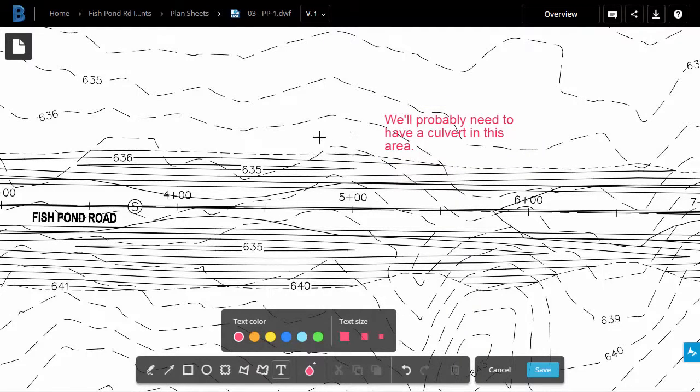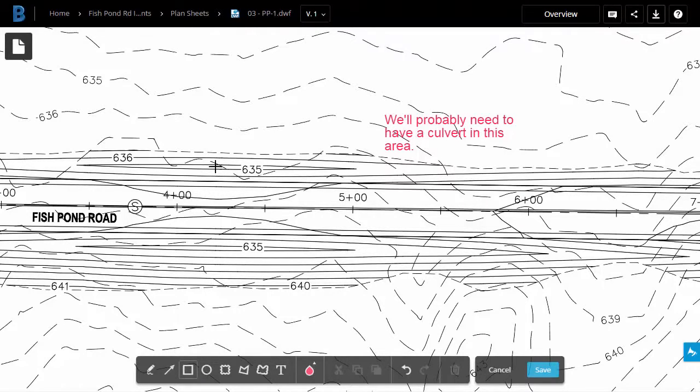In addition to placing this note, I'd kind of like to draw what I'm looking for. I'm going to start by drawing a culvert. I'll come down and choose Rectangle, and then I will click and hold. We'll drag out a rectangular shape. When I release, notice we get the same grips. I can use these to resize that geometry. I can also click this round grip to adjust its rotation. That looks good. Let me click on Screen to confirm.